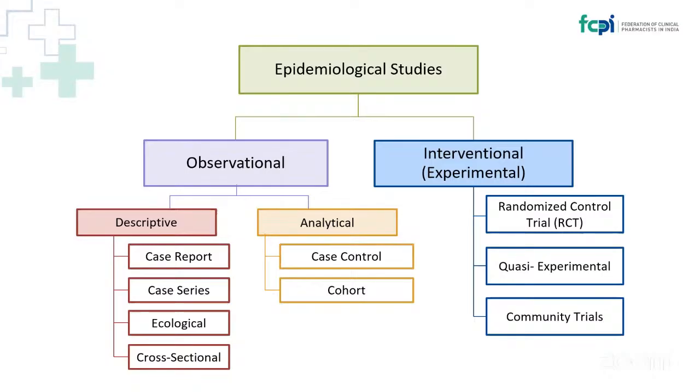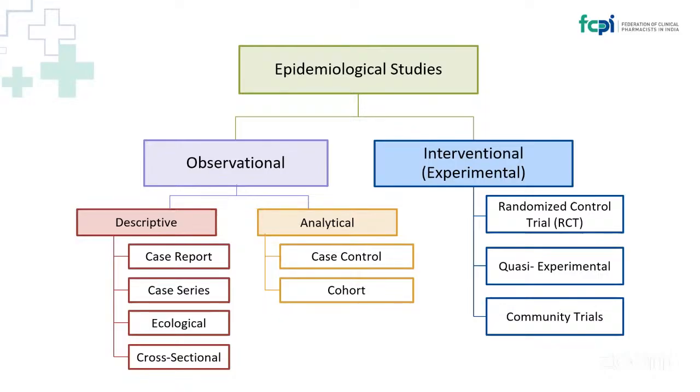So for example, we can take that if we introduce a no smoking campaign in one city and we compare that data with another city where the campaign was not undertaken. And here there will be no randomization. We are just comparing the two groups to understand our intervention. And in RCT, we will compare the randomized patients to find our outcome of the disease.